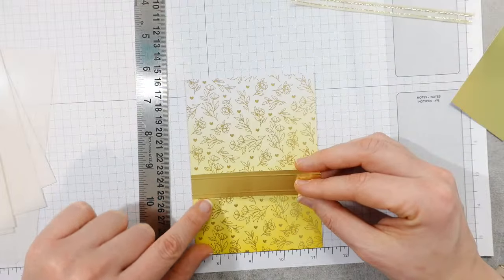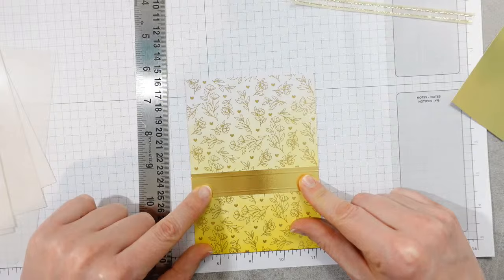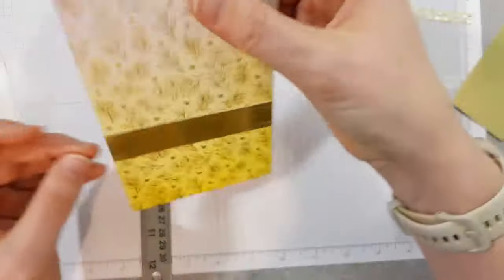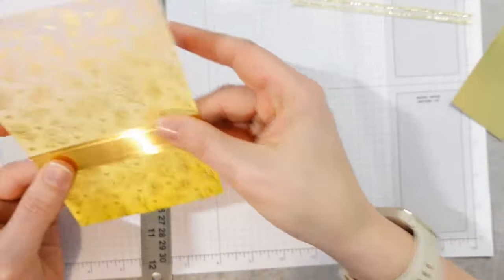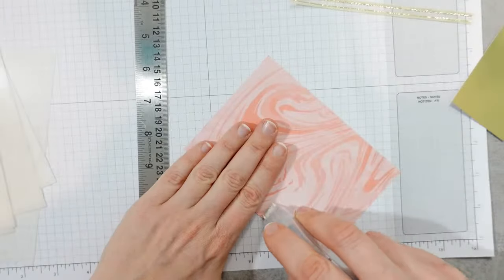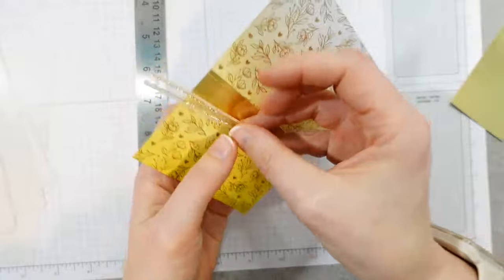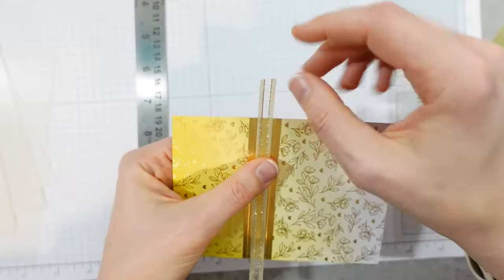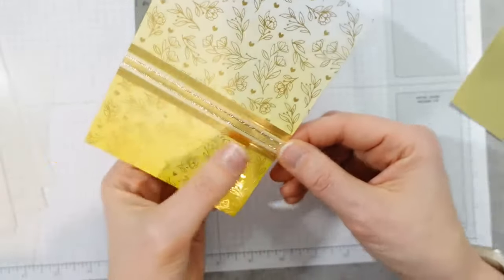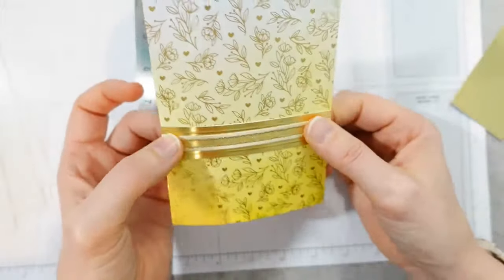I like to use the grid paper lines. I don't always like actually lining it up exactly on a line, but you can at least use the lines to help you see if you've got that fairly straight. That looks fairly straight. And then we're going to go for a little bit of tape front and back. And then we just stick this down. We're going to put something over the front of this, so I'm not actually too worried if it lifts up. Now, you can tape it down all the way across, but this is a sheer ribbon. And this is the gold and very vanilla. It's absolutely stunning, this ribbon, and perfect, not just for Christmas.